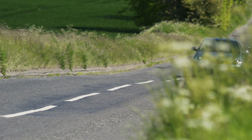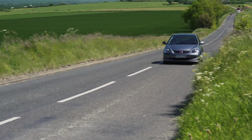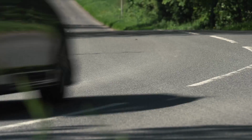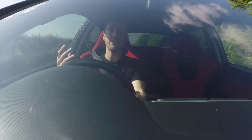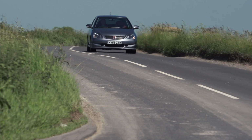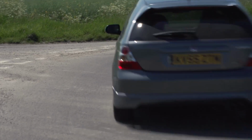Again, like the Accord, it's really distinctive. So 5,000 RPM, foot down, and there we go, it switches over and the car just leaps forwards. It actually feels really, really quick once you get the engine going. The gear shift is lovely and the lever is right next to the steering wheel, and the chassis feels fantastic. It's a lovely, taut, stable chassis. So of the 3 cars I've driven so far, this is the fastest down the road, I'm sure of it. It's light, it's nimble, it's fantastic fun to drive actually.